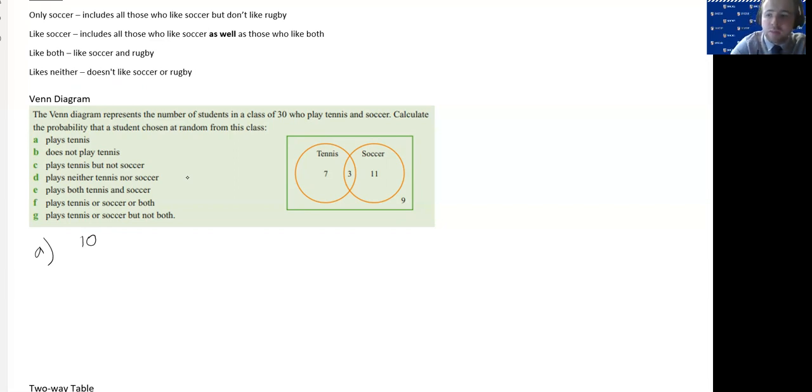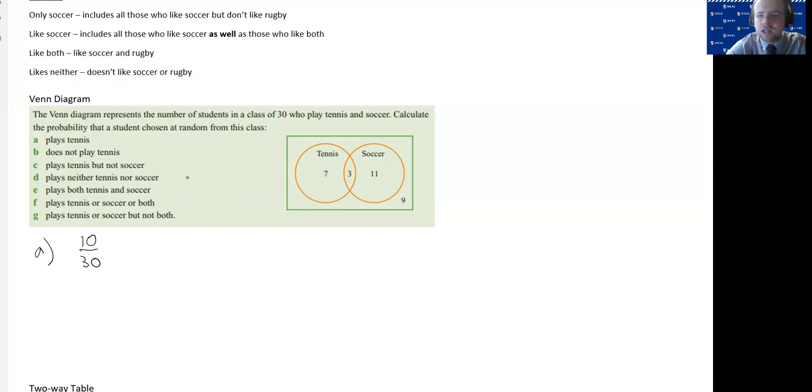And it's going to be a probability, so it needs to be a fraction out of 30 because the total number in the class is 30. Okay, now the number of people who do not play tennis is going to be all of the other people in the class. So 10 people play tennis, and we can think of this as a complement. You may have heard that word last year doing probability. The complement is just the opposite, and we can calculate that as 1 minus the event.